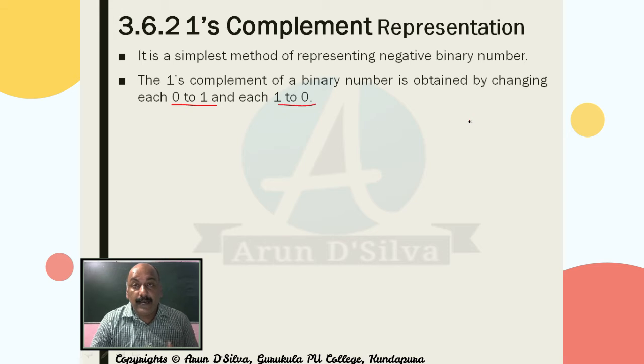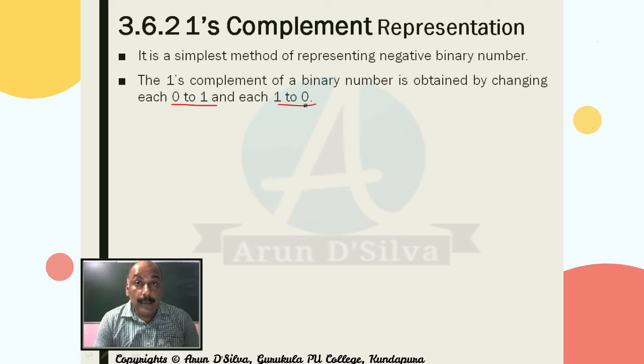The given binary number digits are there. Each digit value will be there, either 0 or 1. In case you want to take a 1's complement, wherever 0 value is there you write 1, and wherever 1 value is there you write 0. Just flip from 0 to 1 and 1 to 0. So that number is called 1's complement. So that is a negative number in computer.